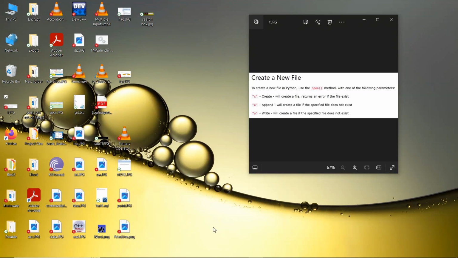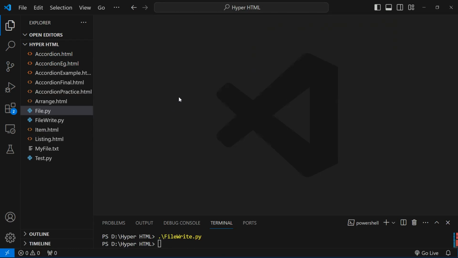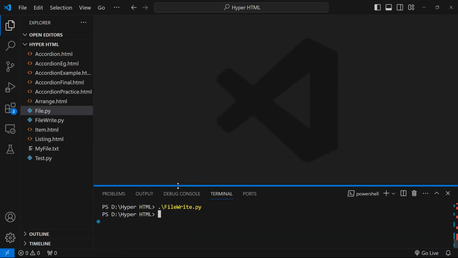Before making any changes or writing any lines of code, I will show you my Python version. This line shows your Python version, and I am using 3.10.7.